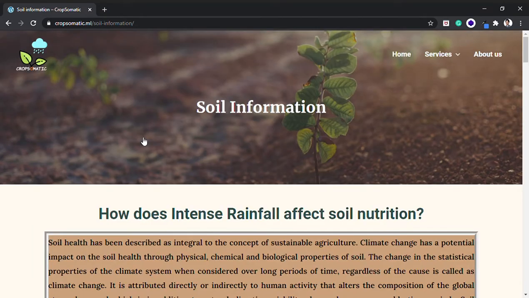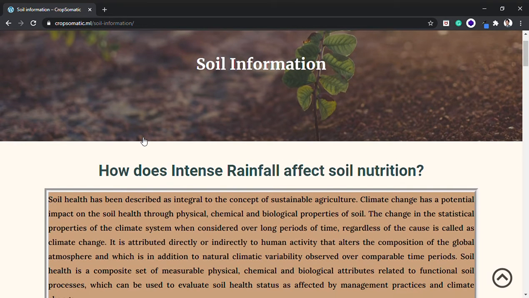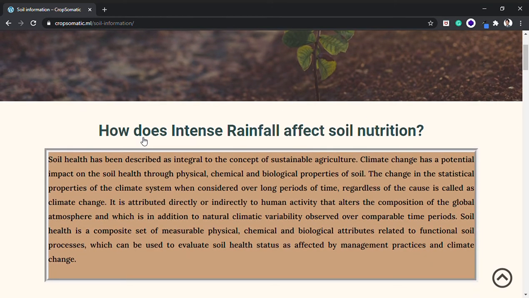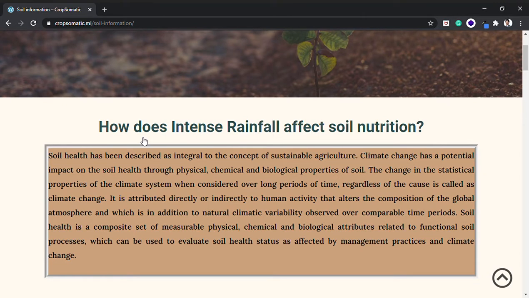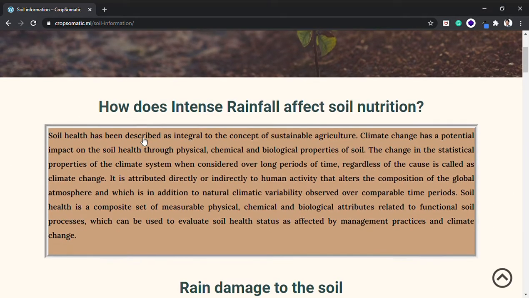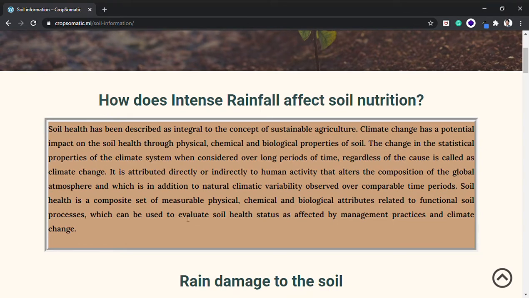Soil information. Okay. Heading says soil information, and then it says how does intense rainfall affect soil nutrition. This doesn't look that great.